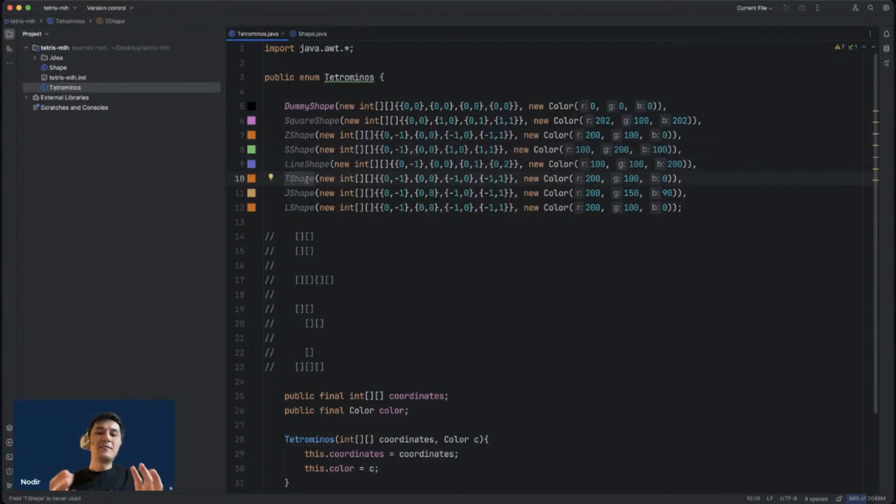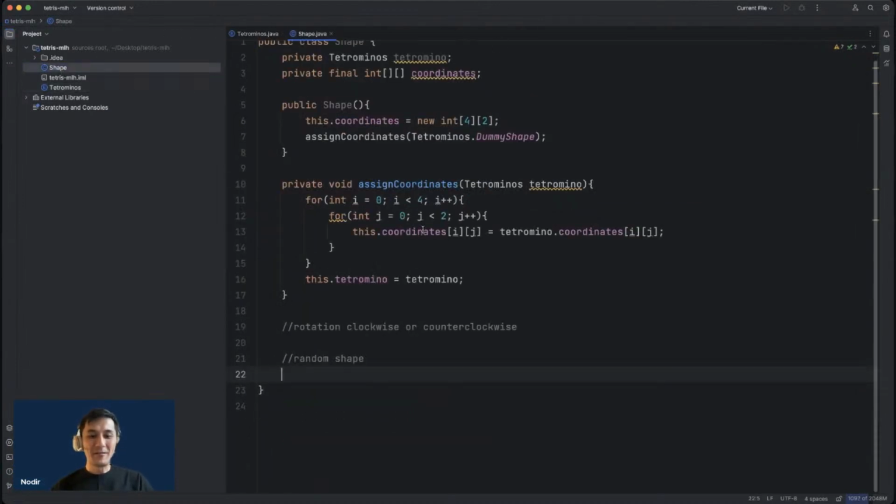But if we follow this approach, the game would be predictable, and we don't want that. We want the game to be unpredictable. That's why we randomize the shape. We don't know what shape will be falling next. So for this reason, we're going to implement the random shape here.